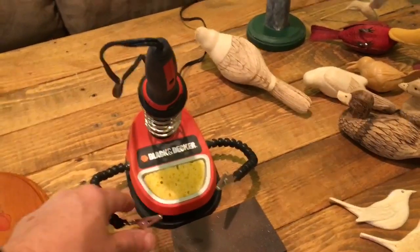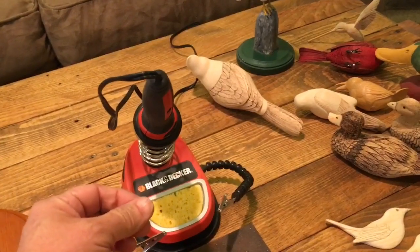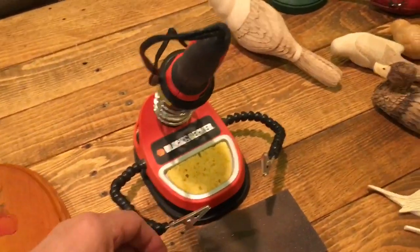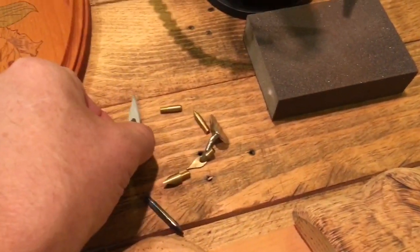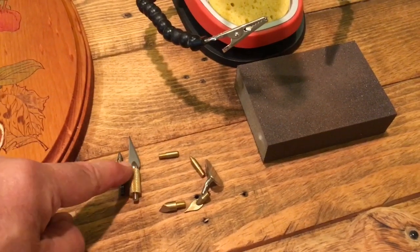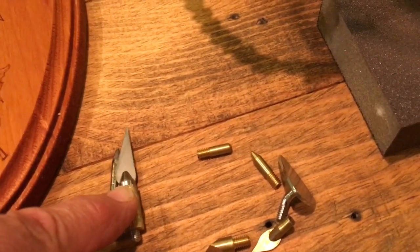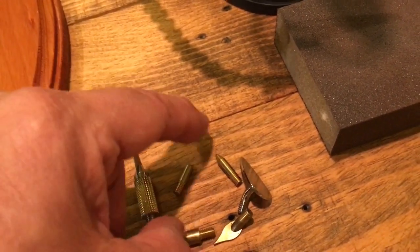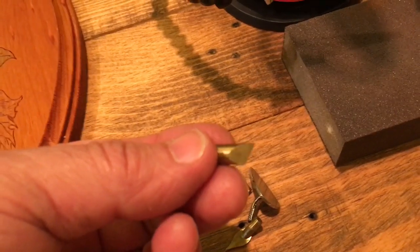This wood burner is a multi-purpose wood burner. I got it for doing soldering electrical wires. It has a little case in the back here, and it has multiple tips. Let's see. So it has multiple tips, and all these tips will get hot. This is the one I use for doing soldering connections, this one. As you can see, it has a number 11 X-Acto blade. That heats up, and you can do very, very fine lines with it. It's a blunt end. This is a nice sharp end.